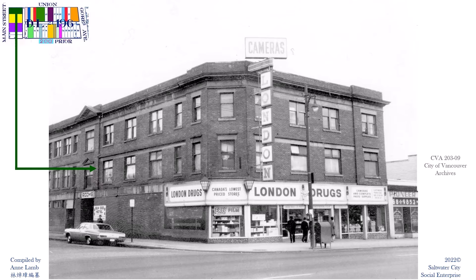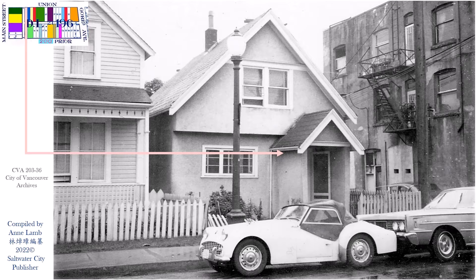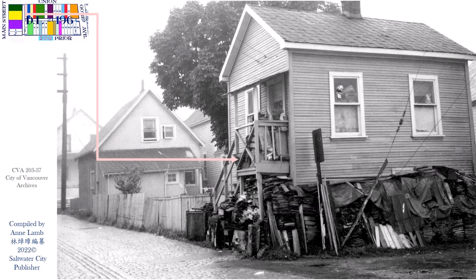The sign 'rooms' meant there was room available for rent. Across the back lane of Chowloon Building on the left was Union Street 218. The back lane was the back of Main Street 800 to 804 and east side of Union 208 to 214 — notice the back lane was neat and clean. This is Union 218; on the right of the photo was the back lane of Chowloon Building. On the left-hand side was the back lane of Main Street, and further left was Chowloon Building.